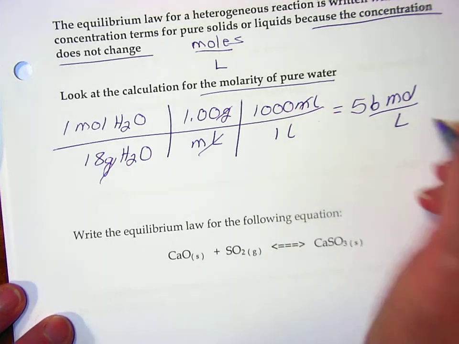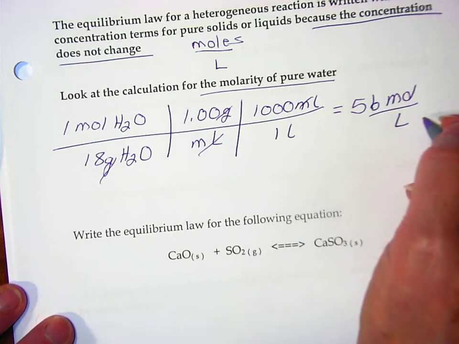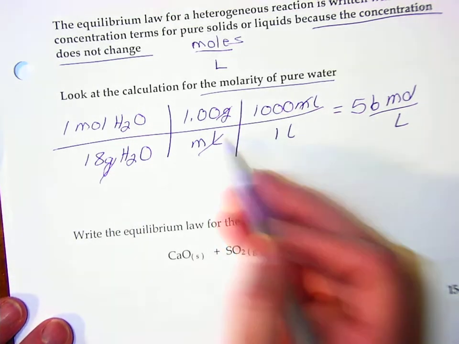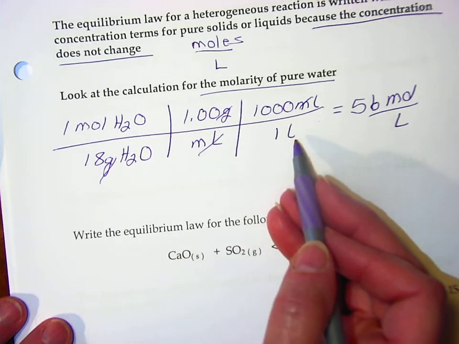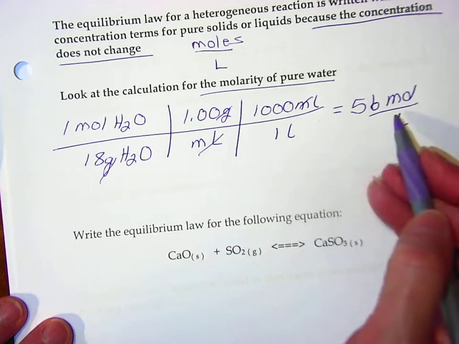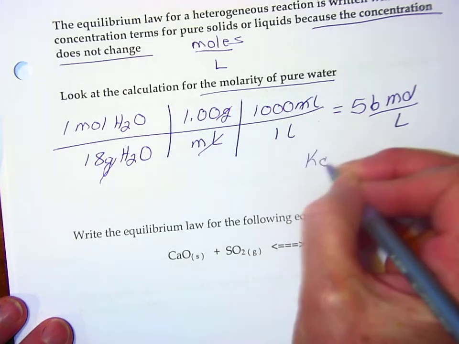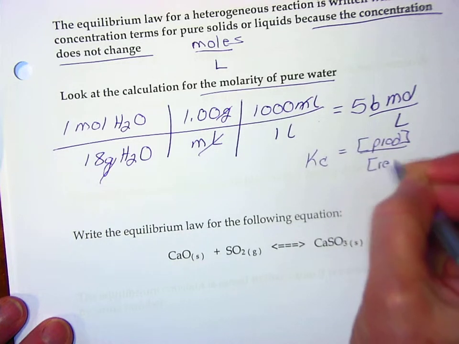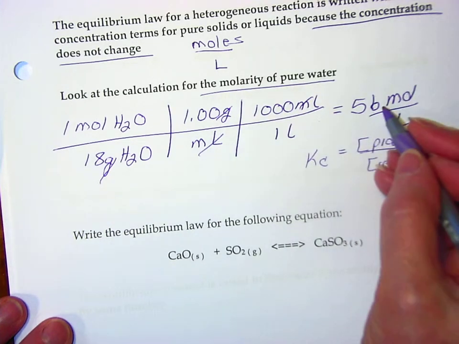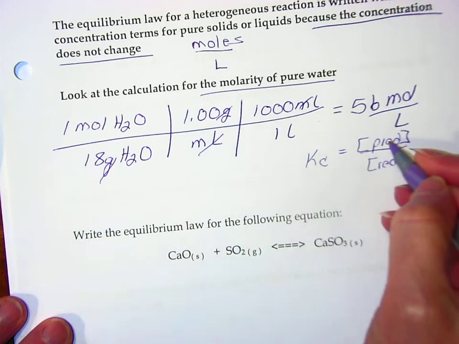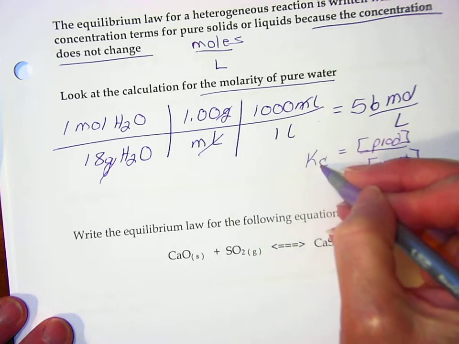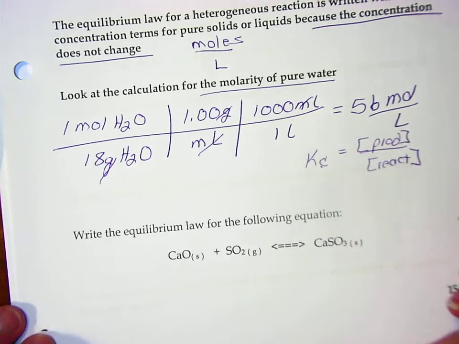And this doesn't change. If you have a bucket of water, a drop of water, or an ocean of water, it still has the same molar mass, it still has the same density, and it still has the same conversion from liters to milliliters. Since this never changes, we know that our K value is equal to the products concentration divided by the reactants concentration. If this number, which never changes, is in here, we can think of it as a constant. So all we need to do is divide it and wrap it into the constant, and that's why we don't put the solids and liquids in, because they're incorporated in the constants.